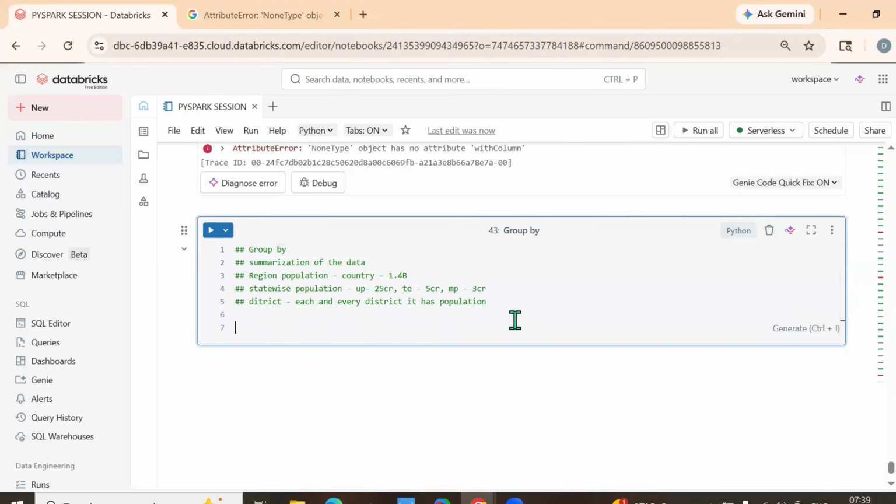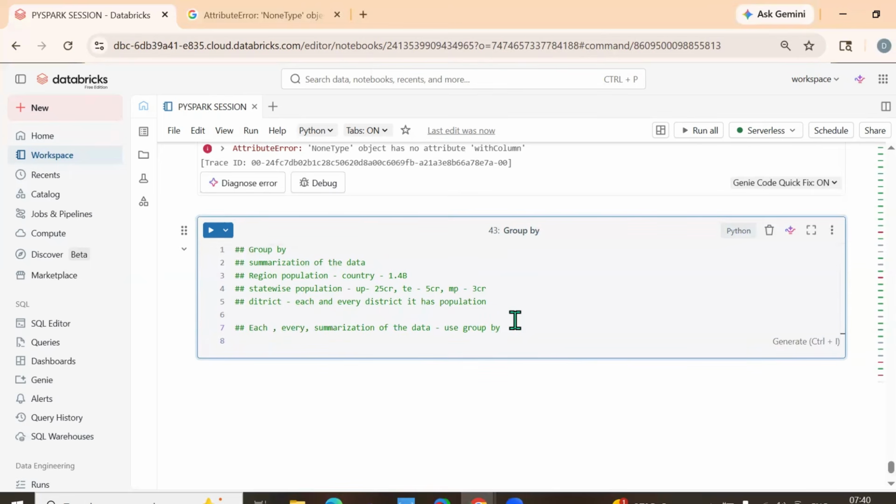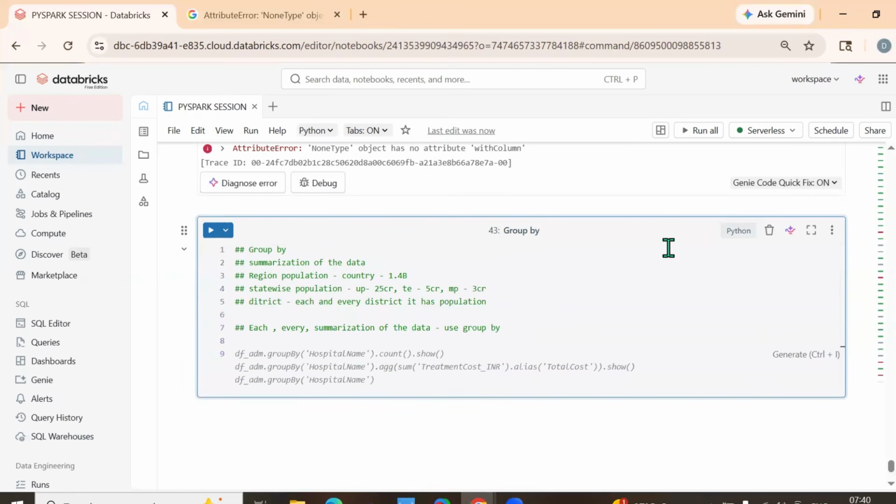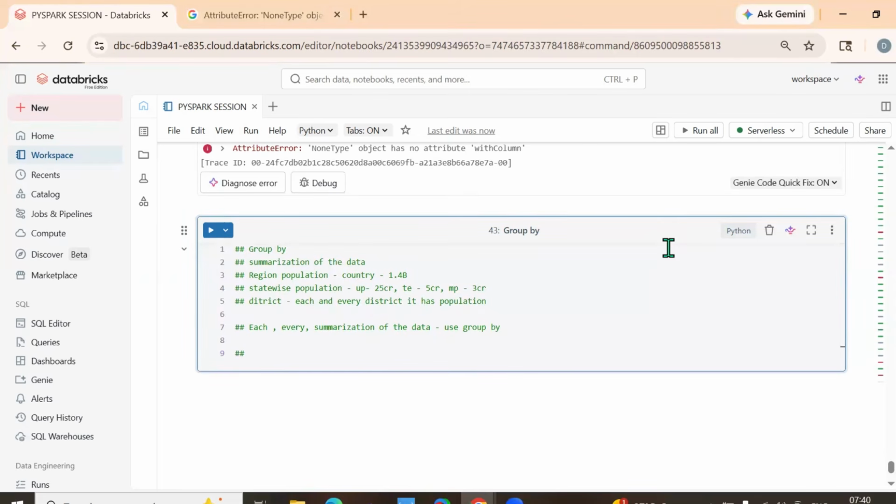In an interview, when you hear anything like each, every, or summarization of the data, always remember to use group by. We can't directly implement group by; it is implemented when we use aggregate functions.